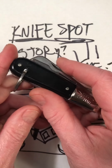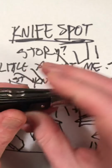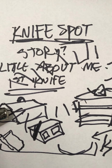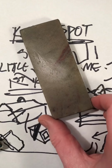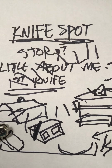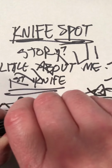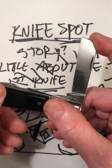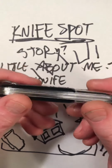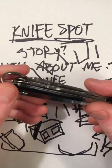Well, my dad took a look at it, and he goes, "Is that the same knife?" And I said, "Yep." And he said, "Well, all right." And he took it over to his stone, and he had one of these Arkansas honing stones, just like this one. Mine's a little wet right now, but he drug it along there and put a pretty decent edge on it. Not real sharp, but sharp enough to allow me to cut myself 5 or 6 times over the next 48-hour period, which I guess is par for the course with any young boy with his first knife.